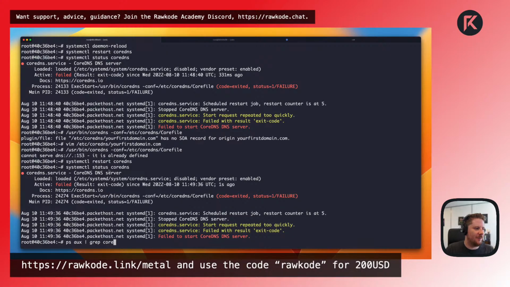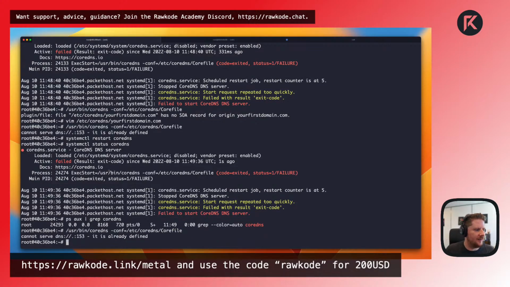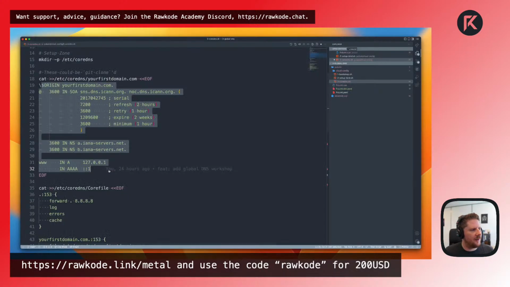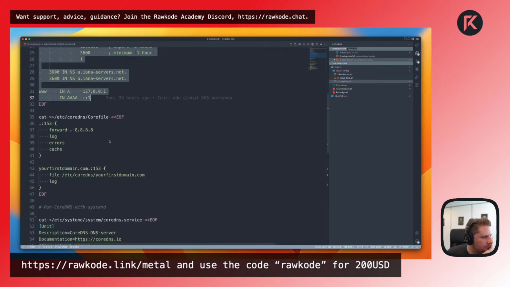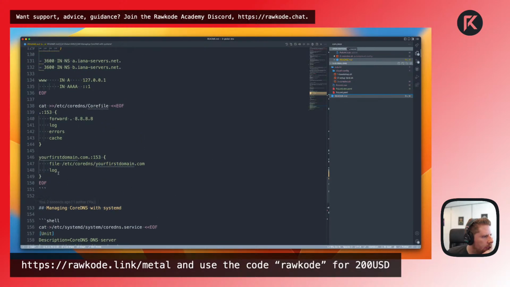It must be running well because the port was taken. No. Maybe it was restarting when it did it. Oh wait. Cannot serve, DNS 153 is already defined. Computers. This should be the fail.